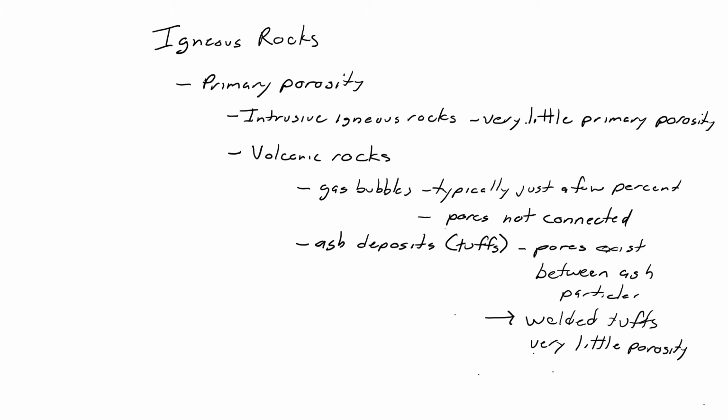So with igneous rocks, we have very little effective primary porosity. For intrusive rocks, there just isn't much. Rare odd gas bubble. For volcanic rocks, you can get a few percent gas bubbles in lava flows, and you can get a fair bit of porosity in ash deposits, unless the ash welds back together and reduces the porosity. So there's not many volcanic rocks that are very porous to start with. They can be modified after by tectonic forces or weathering, but just as they form in nature, there's not a whole lot of porosity going on here.